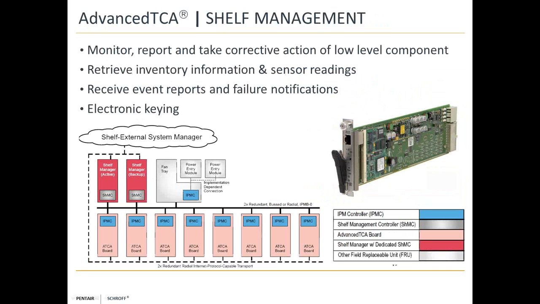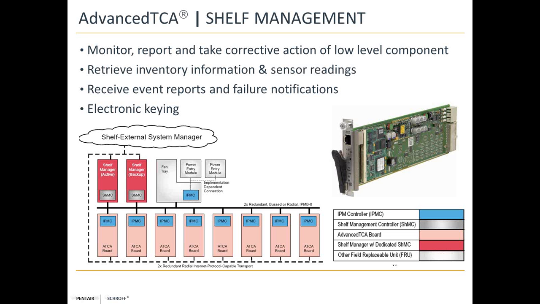Okay, ATCA systems always have a dedicated shelf manager, management controller, or SHMC. The purpose of the shelf manager is to monitor and control low-level aspects of the ATCA boards and other field replaceable units within the shelf. The shelf manager has several key functions, and they include watching over the basic health of the shelf and reporting anomalies, taking corrective action when needed. It also retrieves inventory information and sensor readings.